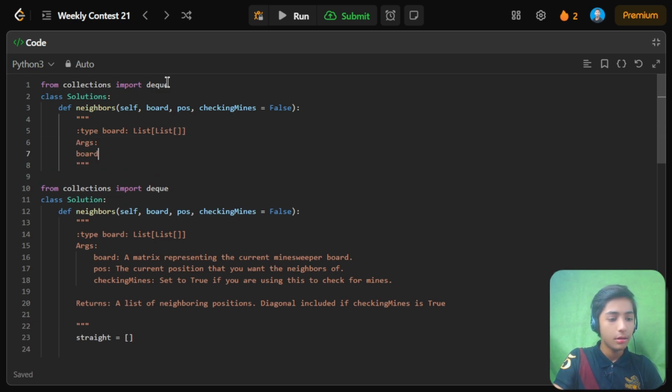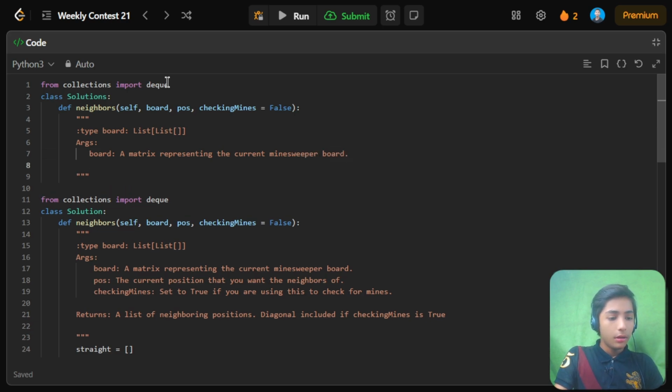Args: board, a matrix representing the current minesweeper board. pos, the current position that you want the neighbors of.